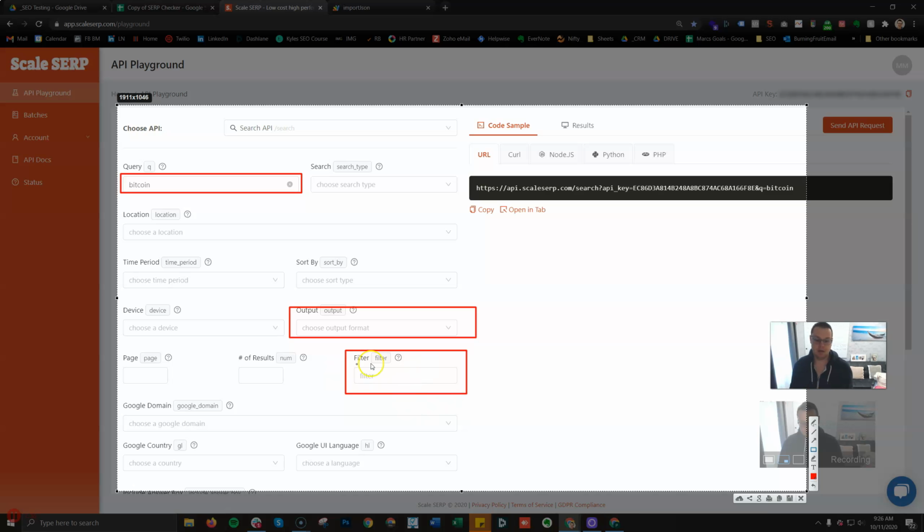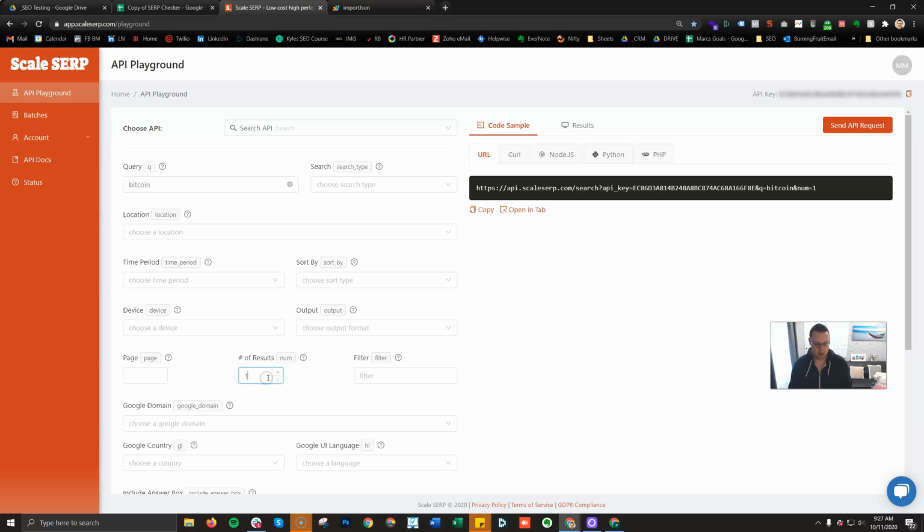So you need to set this to 0 if you're running any SEO tests. Number of results is how many results you want to return. I believe the tool grabs 100 results by default anyways, but for this test I will just set it to 10. I'll just put filter to 0, and you can see that it builds our API query string here.